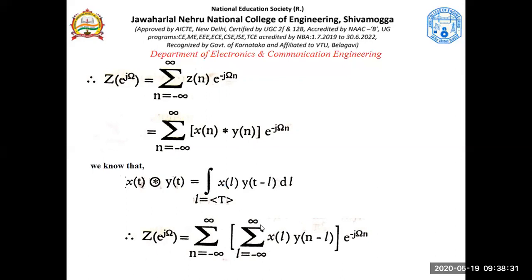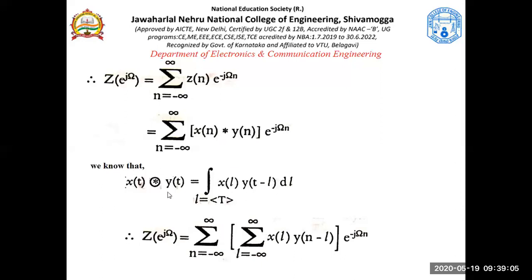I should have taken the convolution summation, the convolution sum. So just replace this t by n, and you just have this in this place. So this x[n] convolution y[n] is actually this in discrete time. This is for continuous time. This is called the convolution integral, and this is called the convolution sum. So the convolution sum should come here.